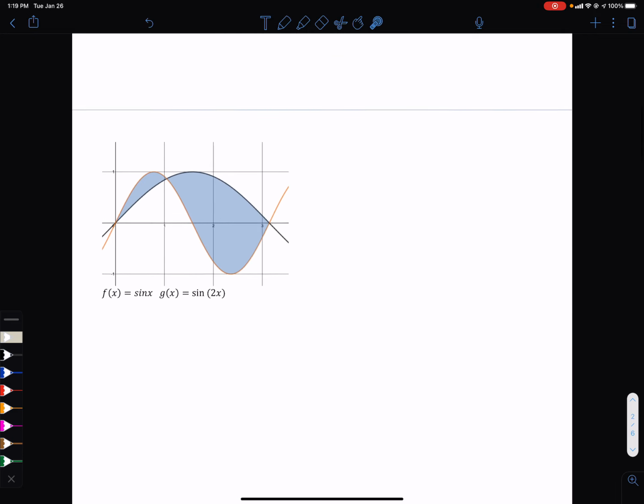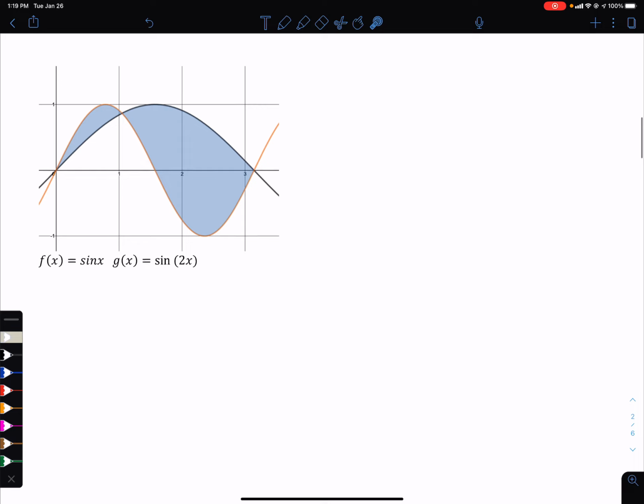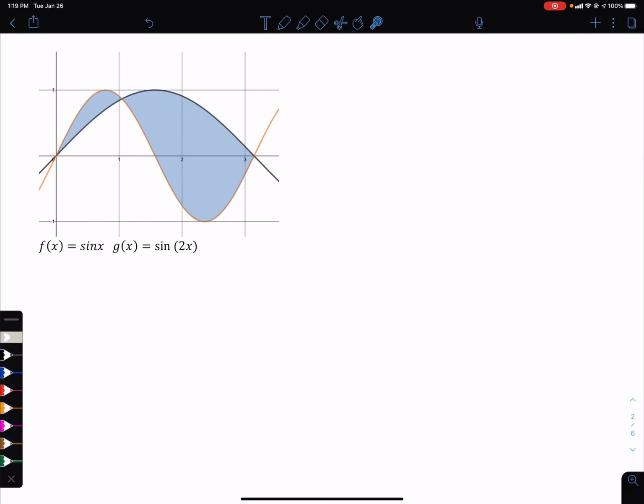Now here's another one. You can pause. This is going to be a calculator one. You can pause and try this on your own on the calculator, and then come back and see how I do it. Or you could just watch a little bit of the video to get a hint and pause. But try to practice this one. So the first thing you need to do is find these intersection points here. So how are you going to do that? I would expect you first to say sine x equals sine 2x. That will give you a point just for saying I need to find when these are equal to each other.